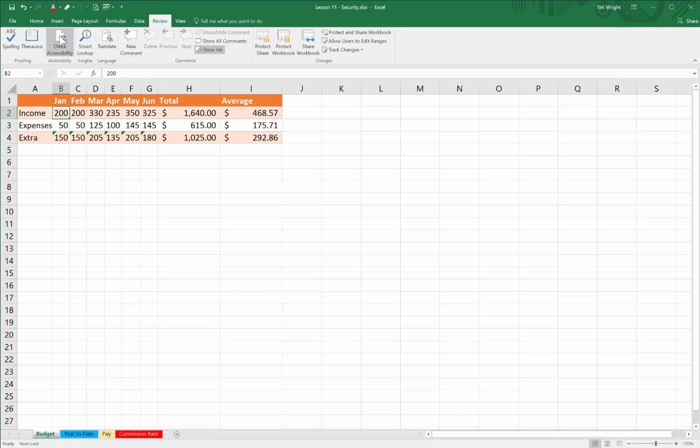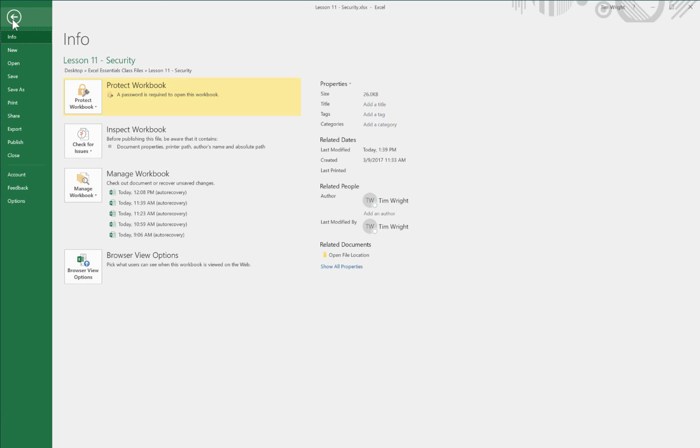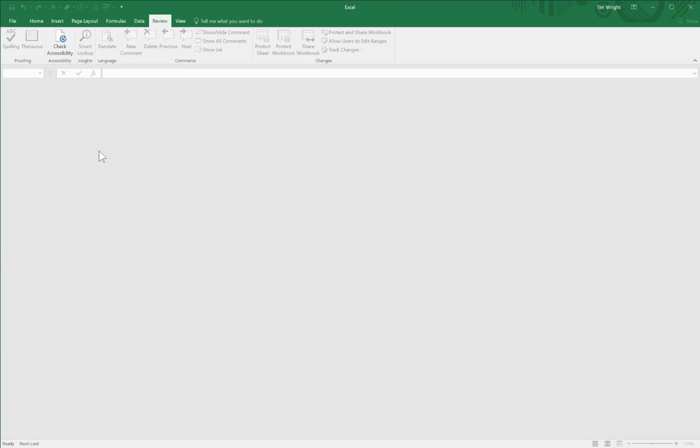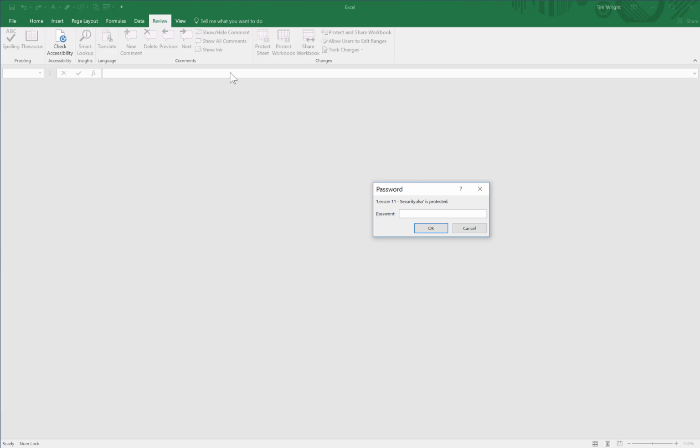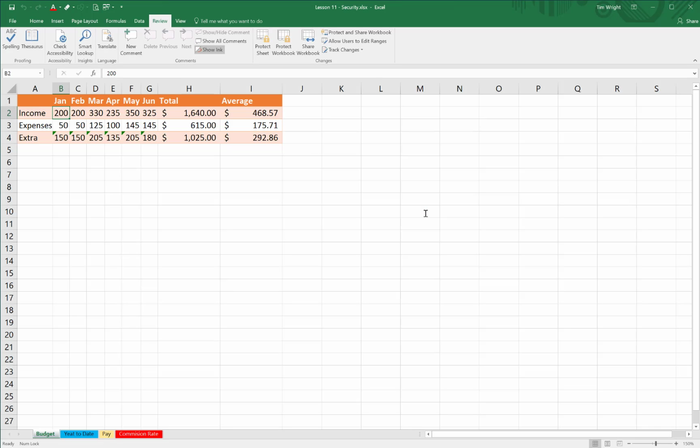So when I close this and try to open, we'll see what effect we had. So I'm going to go here to close. And we get Excel, but there are no workbooks, just the Excel application. I'm going to go to File, and I'm just going to open up the most recent. And now it's asking for the password. I'm going to put in PW. So there's the most common use.